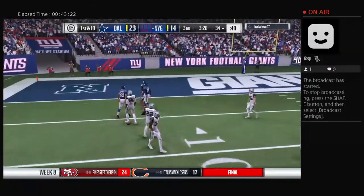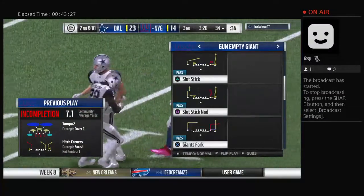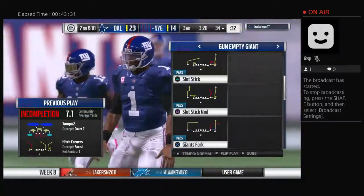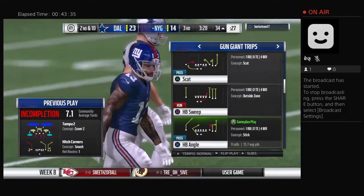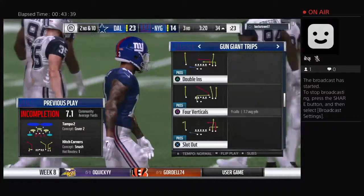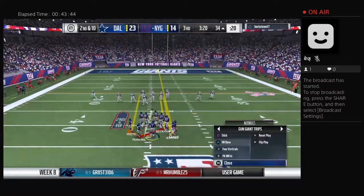And it pops free. The collision there jarred the ball loose and brings up second down. On every offensive coordinator's play caller sheet, they have about 5 or 6 plays per game that they call shot plays or big plays, and you don't get many opportunities to dial them up, and they just did, and they drop it with a great chance to make a big play. That's going to hurt.